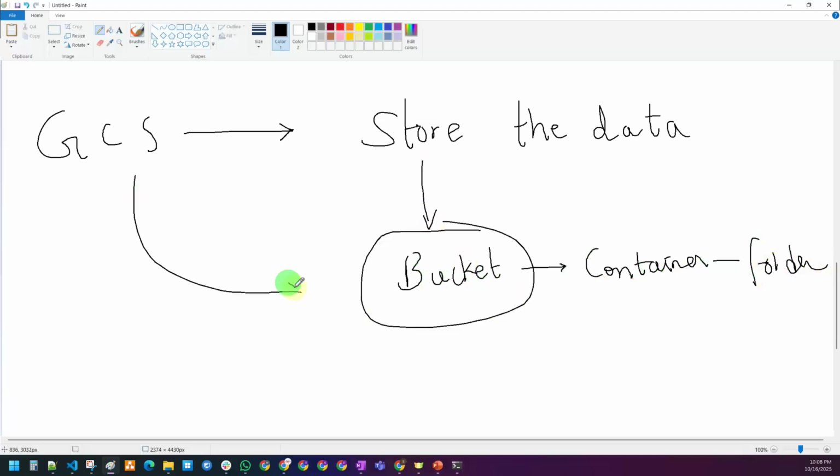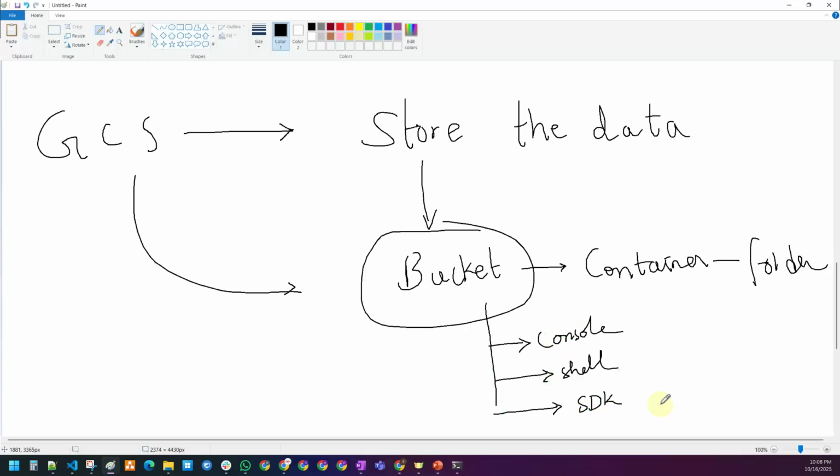Within Google Cloud Storage, you can create these buckets to store the data. Now let us see how to create this bucket using the console, using the Cloud Shell, using the Cloud SDK.